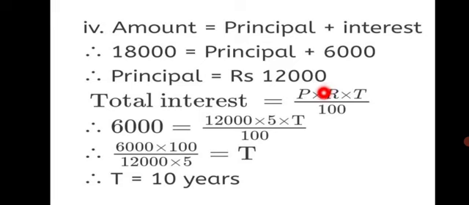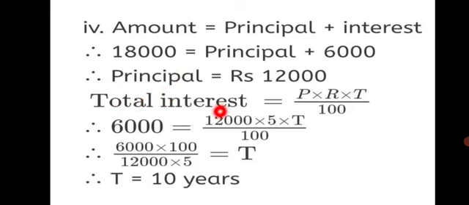So this way you have to use a suitable formula first. Sometimes you will have to use the interest formula first and later the amount, and in such conditions where we have to find principal, and amount and interest are given, then you will use the amount formula first. So with practice you will come to know which formula has to be used first.